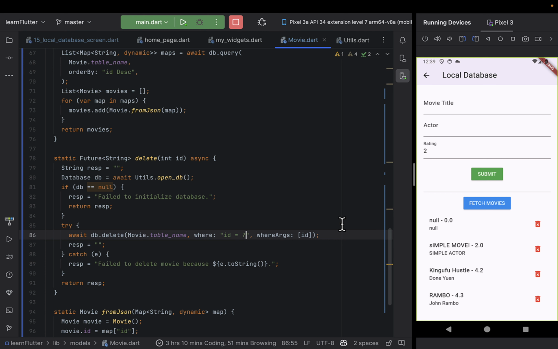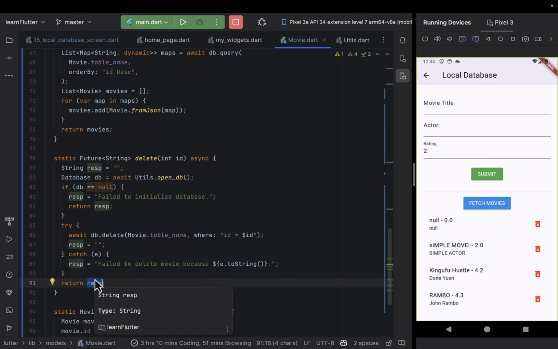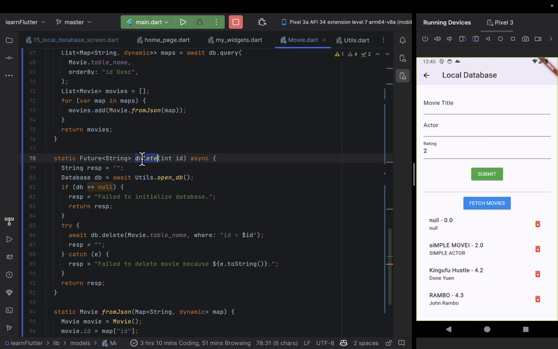Okay, so I can just simply put the ID here, and then I remove these arguments. That can also work. I surround it with try and catch. If it passes, it is successful, and I make the response nothing. If it fails, I put something in the response. On the other side, we'll check if the response is nothing, then we know it was successfully deleted. So now let us go back to our front end.